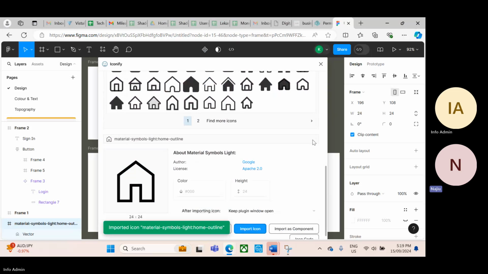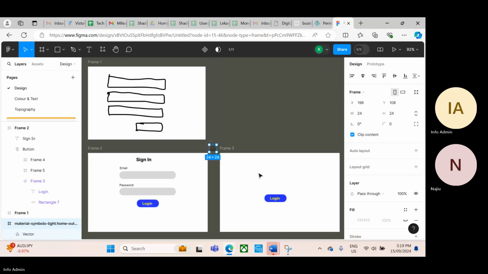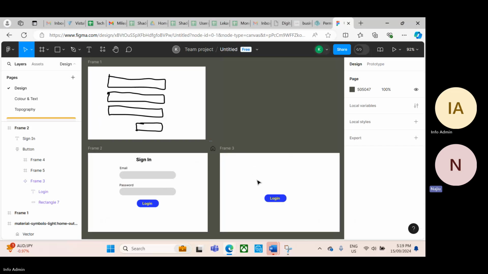Import icon. But always make sure that when you're importing an icon, you have selected the frame you want to import it to. I don't know if you have any frame selected, but you can see it has imported it here for you. You can drag it into your frame. Look at that icon you imported down here.